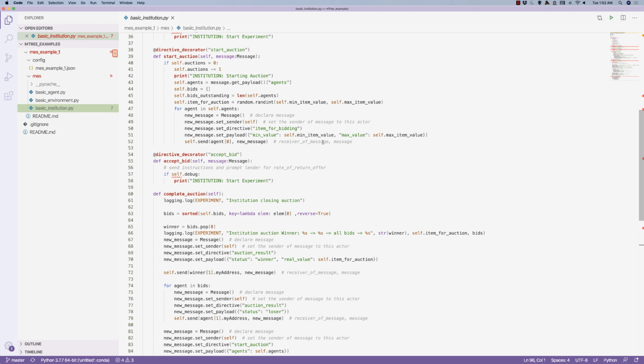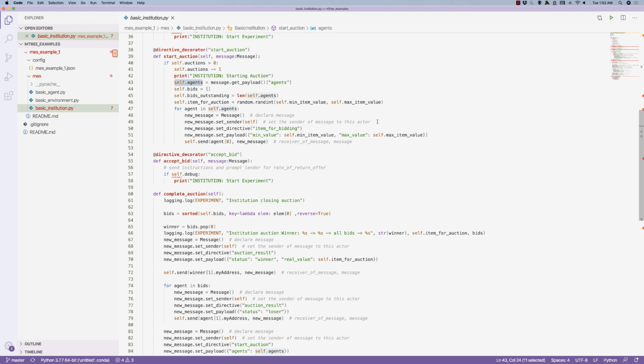In this case, what we're going to try to look at is the payload of the start auction request that we would get from the environment. And so what we'll notice is that we set the instance property of agents, so self.agents, to the list of agents provided by the environment. Then we also create a list of bids, which is currently empty. And then we identify how many bids we should expect, right? So we simply say bids outstanding is equal to the number of agents. So in this case, there might be 5 agents, so we should get 5 agent bids prior to closing the auction.